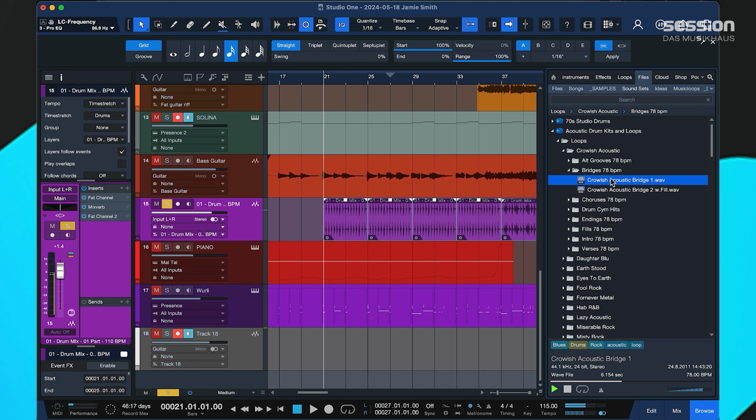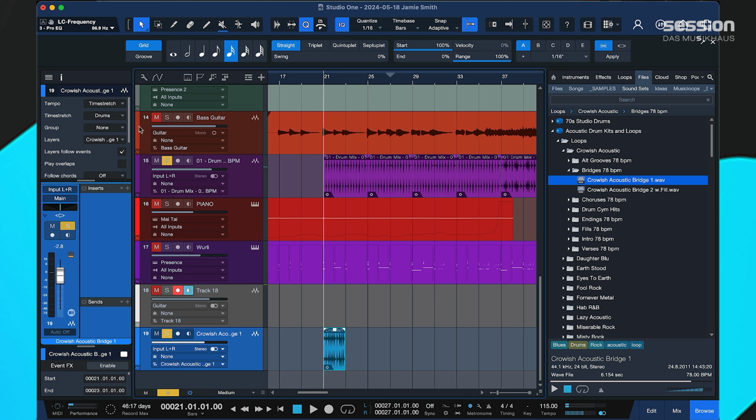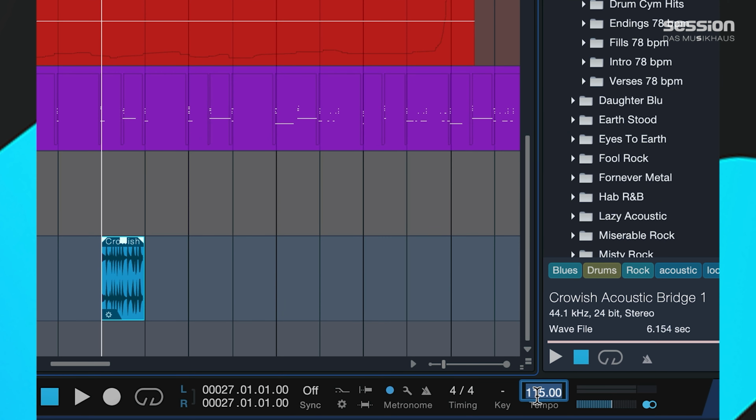And if there's anything that you like, you can just, again, drag that into your session. And you can have that directly quantized, meaning in the same tempo and rhythm as all of the other things in your project by having time stretch engaged on the track. So when time stretch is engaged, then no matter what the original tempo of this is, it will be matched with the project tempo of 115. So even if this was played like twice as fast, it would still slow it down to 115 to match.